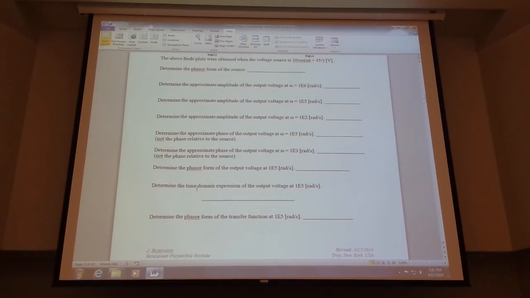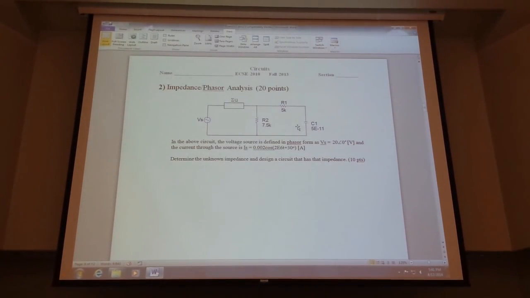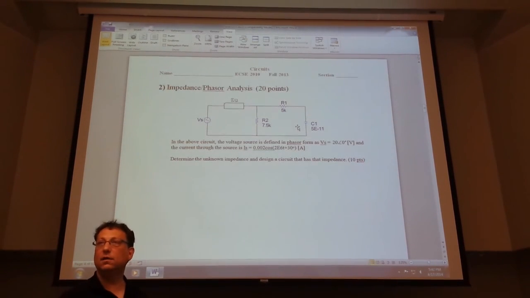Everybody okay with this? Remember how to do the time domain expression? Omega's given. What's omega in this plot? Voltage source is defined as this phasor problem. I really don't want to do this one by hand. Is everybody comfortable with this? I could set it up if anybody feels a need. Certainly can't do it off the top of my head. Is everybody okay with phasors?